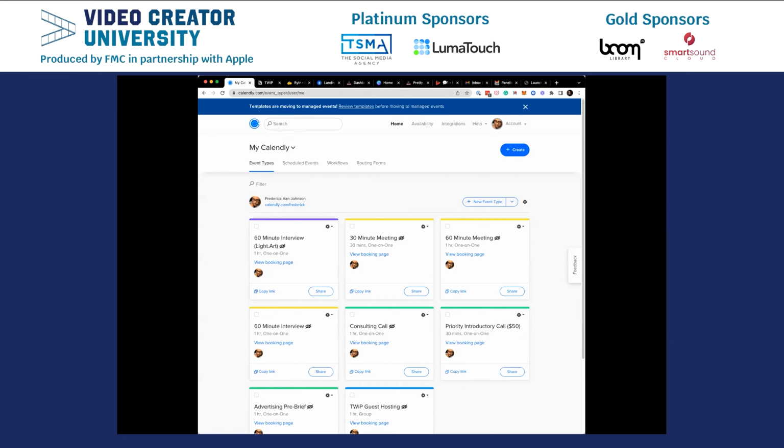So it knows when I'm available. It can respect the times that I say are allowed for people to schedule appointments, so people can only book within those windows. But the really cool part is that Calendly integrates with another service called Zapier, or Zapier, depending on what side of the tracks you're from, right? What that allows me to do is automate the entire ingest process. So what does that mean?